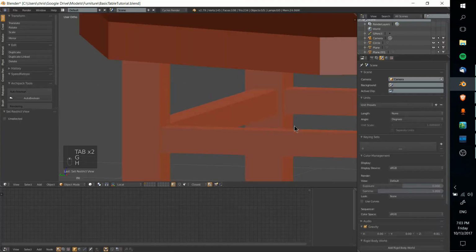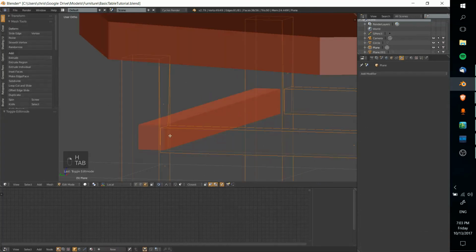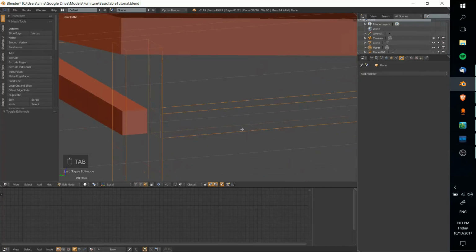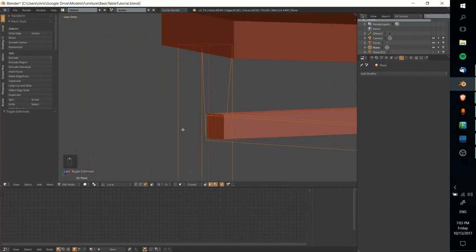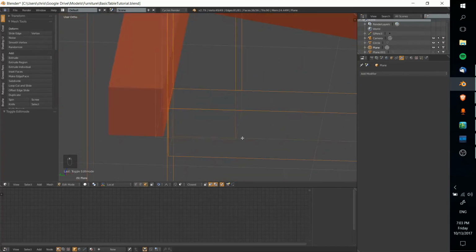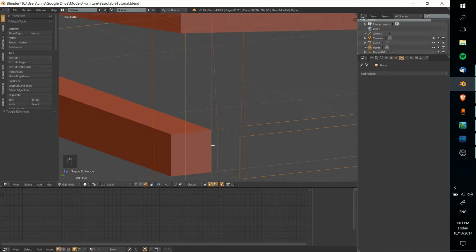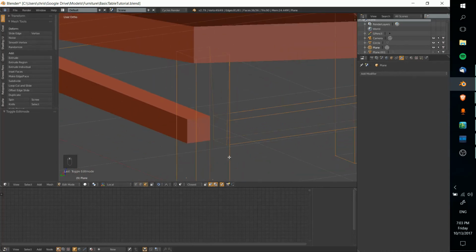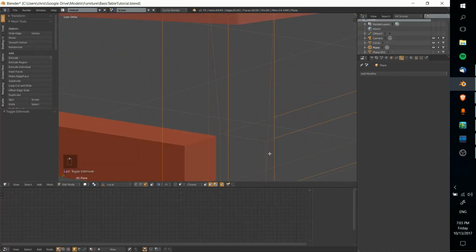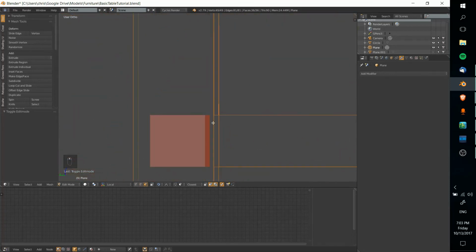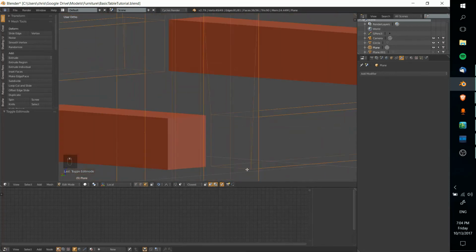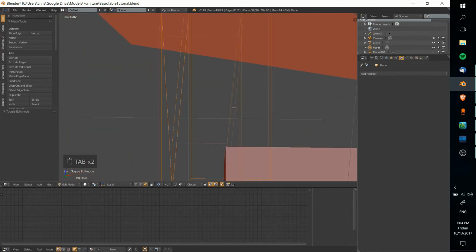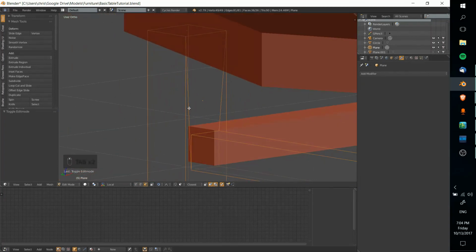So I'm gonna hide this really quick. Okay, not quite ideal, but what happened was because that part that was sticking in was actually impossible, when it combined the meshes, it just stopped right there at this edge. But the downside is it did create some kind of weird connecting lines here, so I'm actually going to undo that.